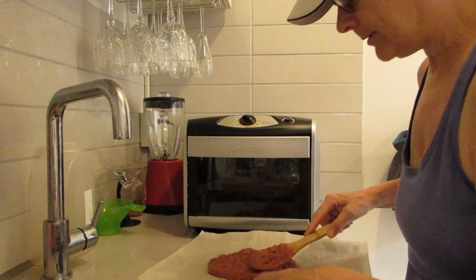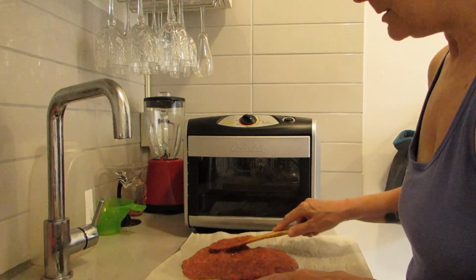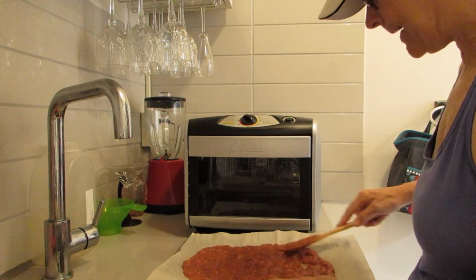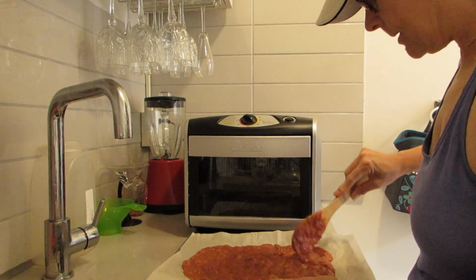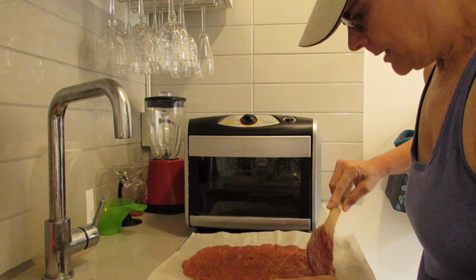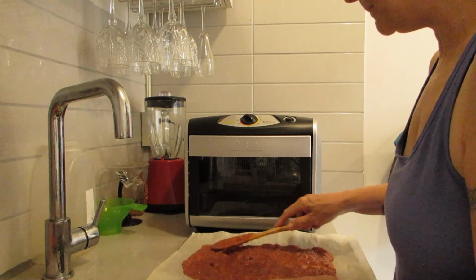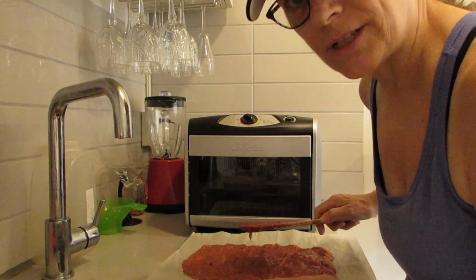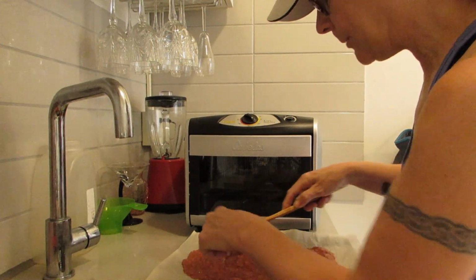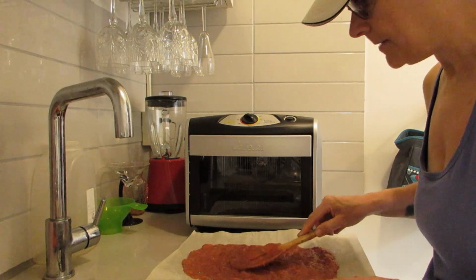I'm just going to spread it out on this tray on the parchment paper. Try to get it as evenly as possible. Mash up these bigger chunks. Yeah, I should probably put this in the food processor, but we'll see how this goes. It might be interesting with chunks in it. I don't know. I don't want blank spots. I want it to be even.